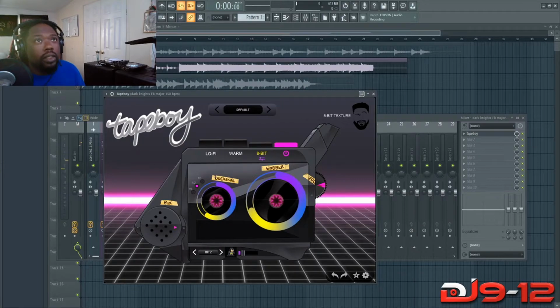Let's hit this 8-bit side. Now the cool thing about it, these three buttons right here, the lo-fi, the warm, and the 8-bit, also have different presets in the bottom as well. So you can get a couple different variations of each sound, right? So let's just focus on this part down here first.